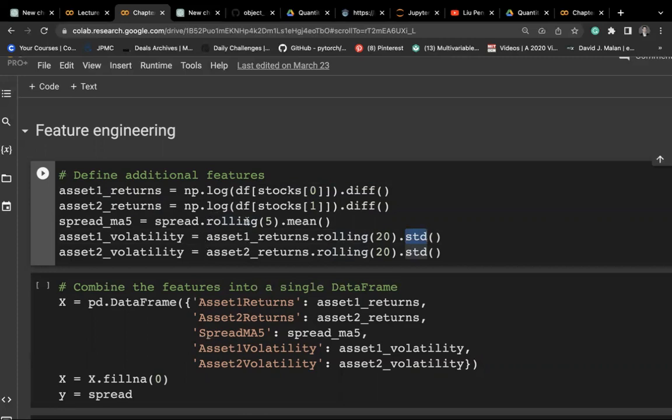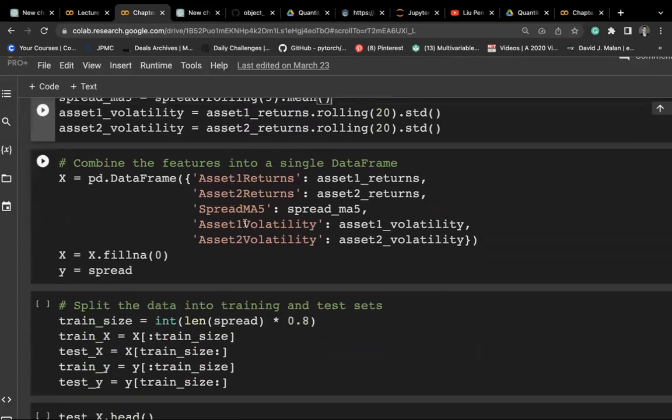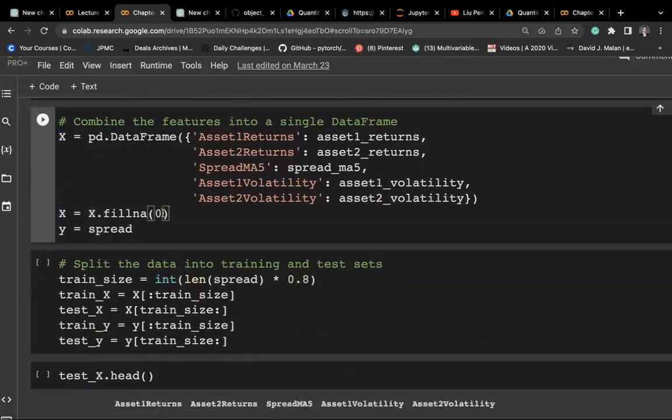So these are again a bit of art and science. You can see which one is best for you, try it out, and see if it can help you improve the accuracy of the model. I'm just going to have 5 attributes, 5 features. So I compile them in a data frame so that I can use it to train a model. And y is the target.